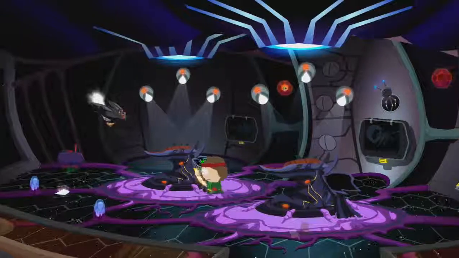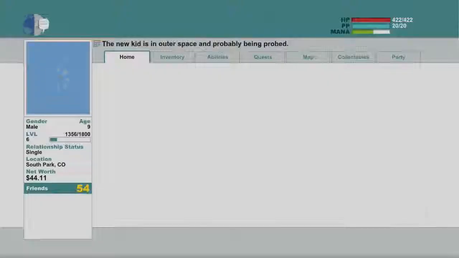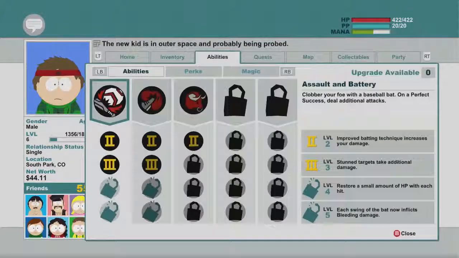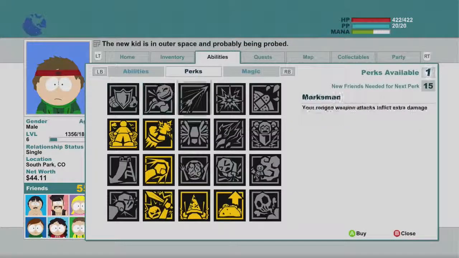But that adds Randy as a friend. That's 55 friends. We have a perk we can deal with now. Okay. So, what perk to take now? Let's see.